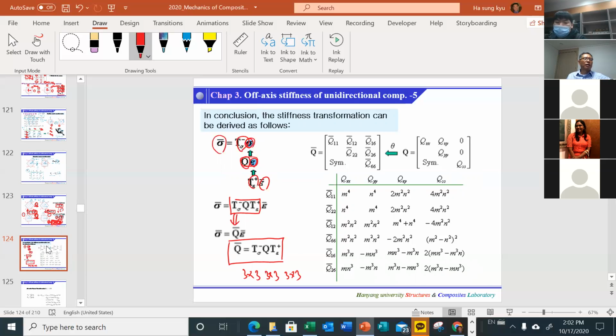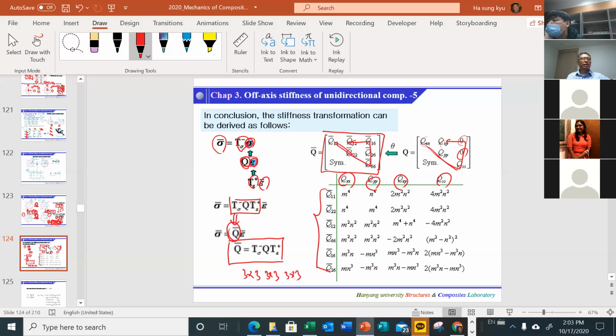So again, this Q bar, we will have a 3x3, and actually 9 terms, but it is always symmetric, so we have 6 terms. And for Q, basically we have 0 terms in the off-diagonal, and here is the on axis. We have only 4 terms, 1, 2, 3, 4. So this is the on axis, and this is the off axis.